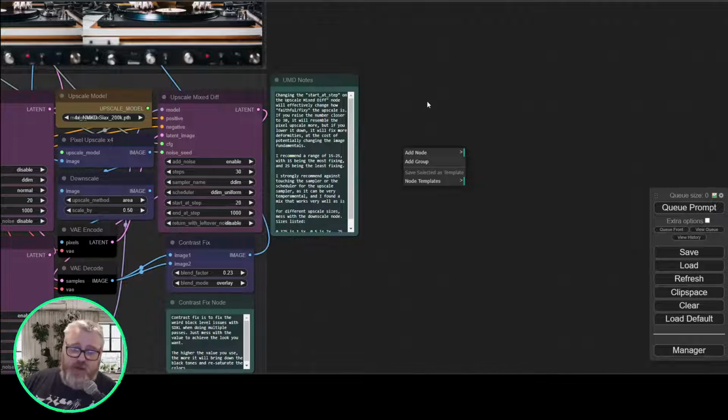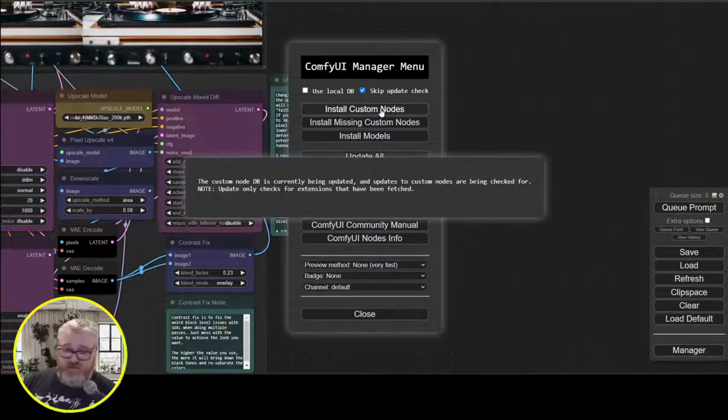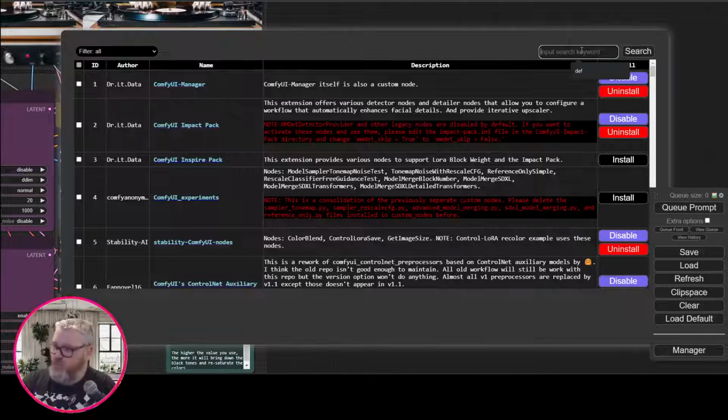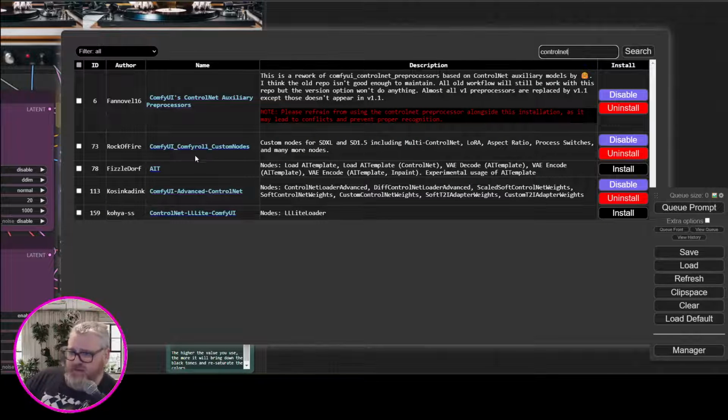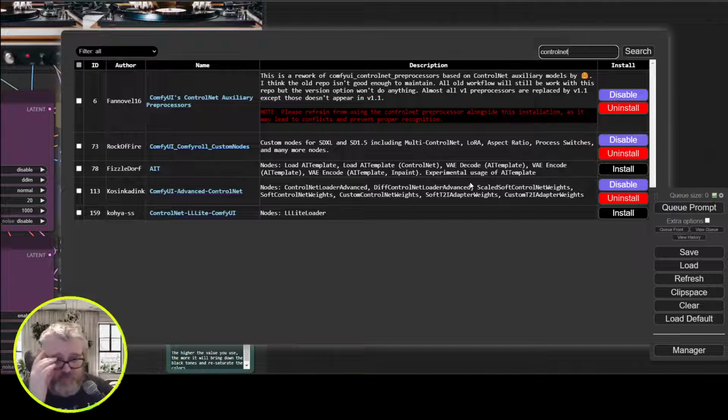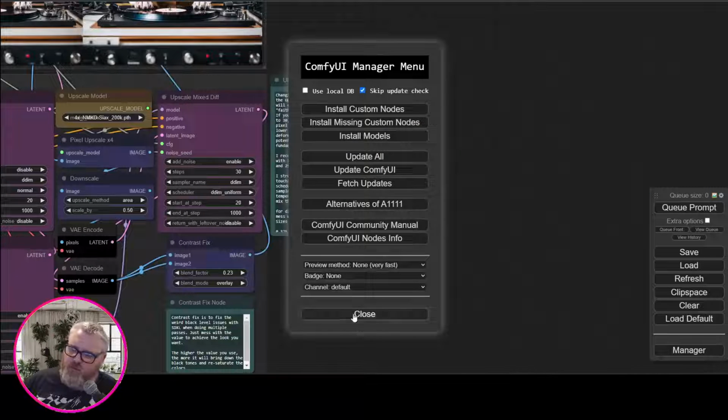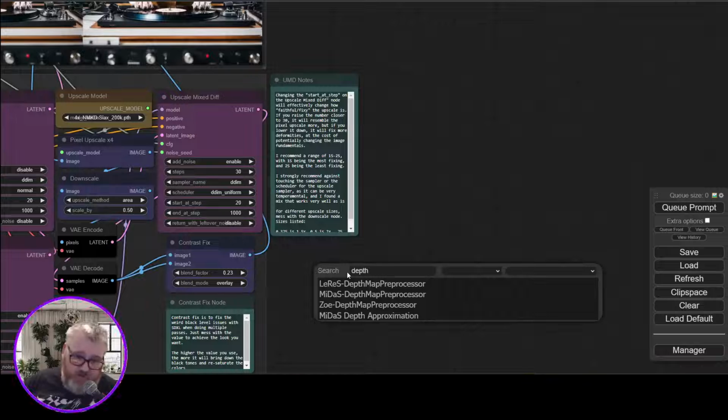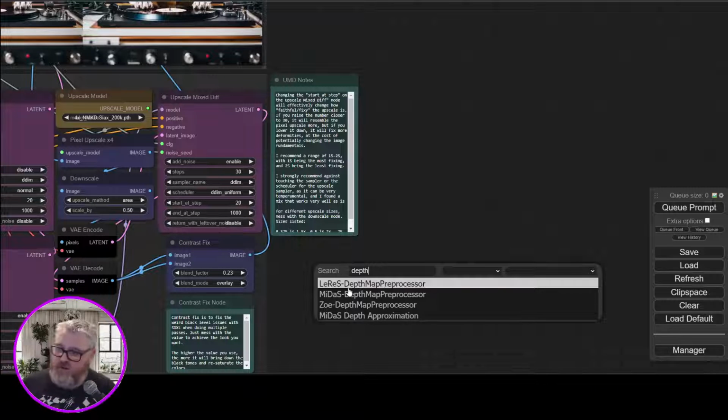And if you want to play with the depth map nodes, they're usually part of ControlNet nodes. So you would go to Manager, Install Custom Nodes, and then look for ControlNet. And I believe it's these ComfyRoll ones and this ComfyUI ControlNet Auxiliary Preprocessors one, and maybe this one too. So all the ones I have installed, basically. These will give you ControlNet access. You might have them installed already from installing AnimateDiff. But if you go to search for a node later while you're working along with this, and you type depth and nothing appears, you need the ControlNet nodes. So let's build out this workflow quick.